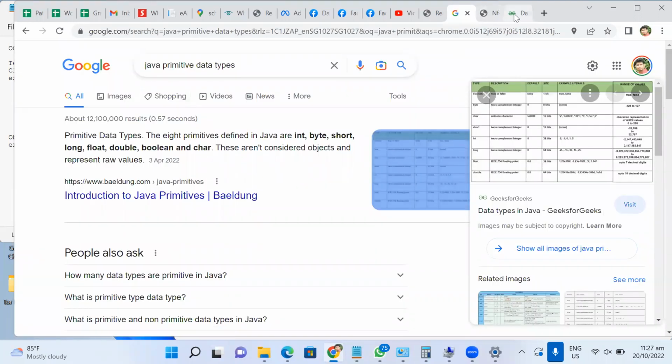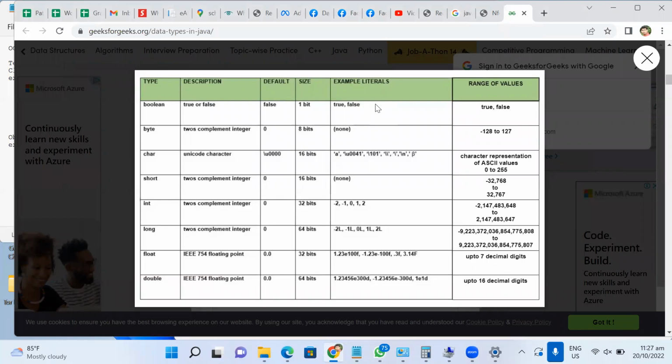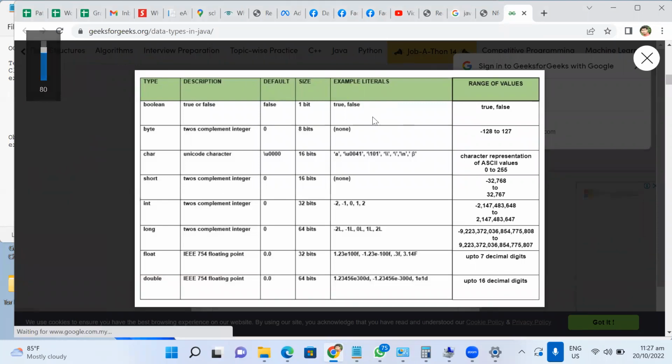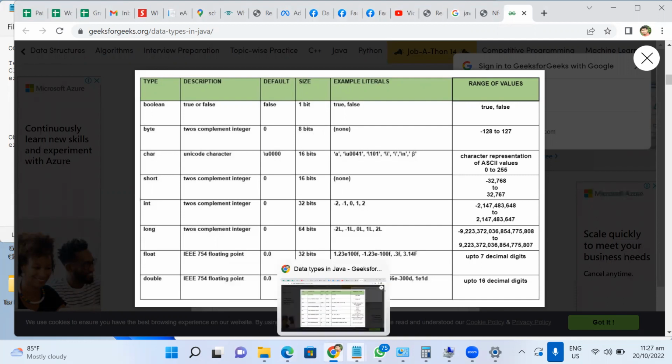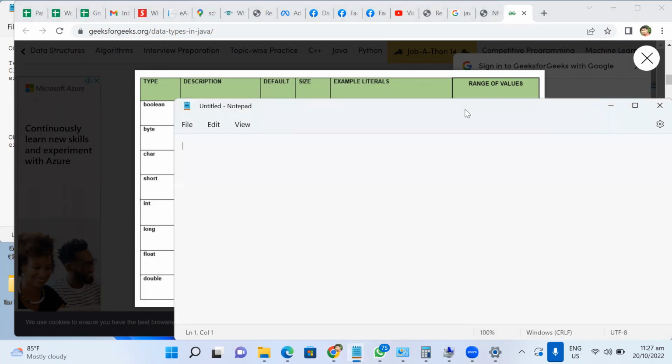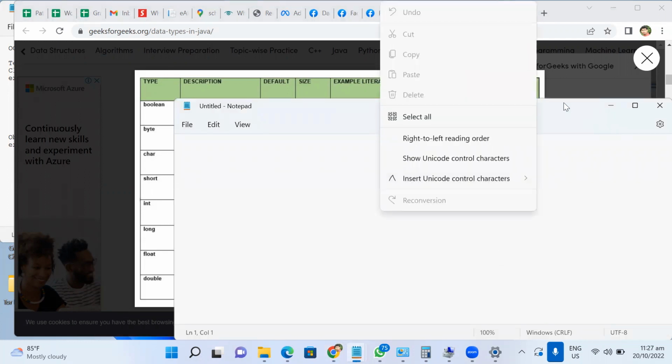Let me explain that to you first. One thing is here, Boolean is basically a 1-bit variable, 1 or 0 is recorded, that is true or false. So that is the same as what we have learned in Python. And then this 2's complement integer is a number representation where the number is represented using a given number of bits. Let me show something to you. 2's complement actually you don't need to learn, but just to get an idea.